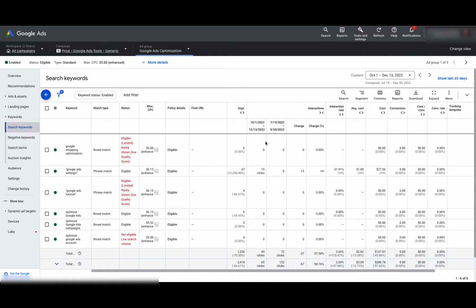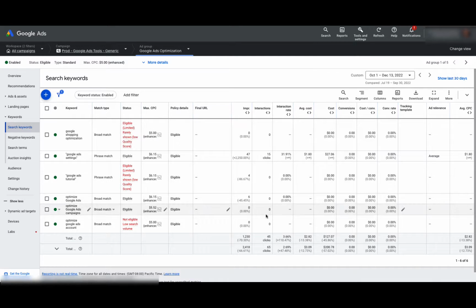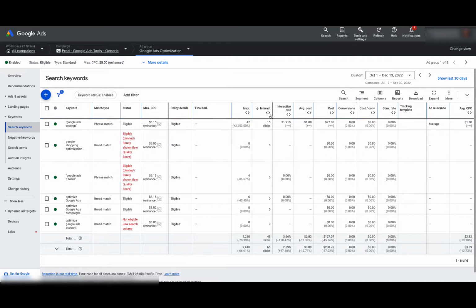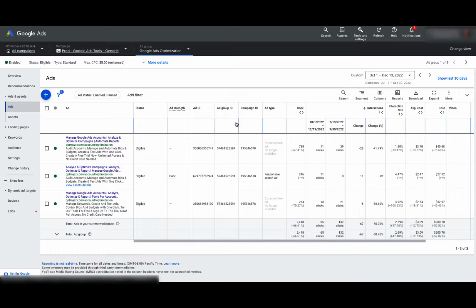We can expand interactions, and actually this one for Google Ads settings received more clicks on the current quarter compared to the previous one. That's another thing that I have to expand. If I'm looking at the interactions column, I don't really see the exact change. So I always need to expand that, right? To be able to see that. I can do other things. I could navigate to audience levels or maybe even look at some of the ads to identify the exact ad where I lost most of the traffic.